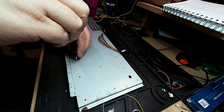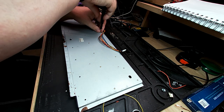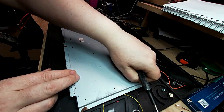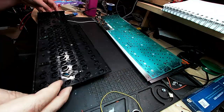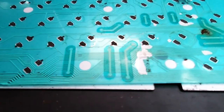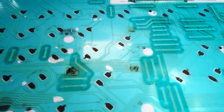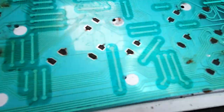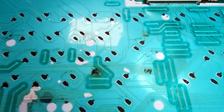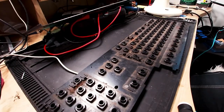Turning to the keyboard tray — it's disgusting. There's more evidence of rust and probably a spillage of some kind that has caused those springs to degrade, shall we say. There are many, many screws on the board and I'm able to separate the plastic topper eventually, but there is damage to the matrix underneath. The membrane has had its chips, it seems. There are signs of spillages and rust and goodness knows what. And when I removed it from the upper tray, part of the membrane stayed attached to that tray. It's not great news. This Amiga just seems to be the gift that keeps on giving — or rusting.